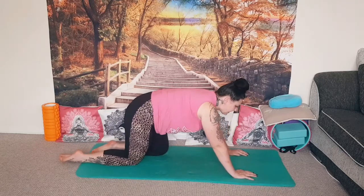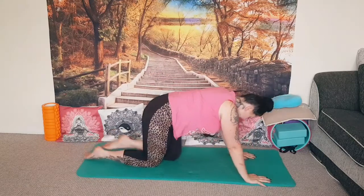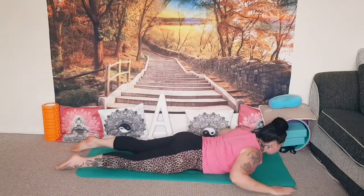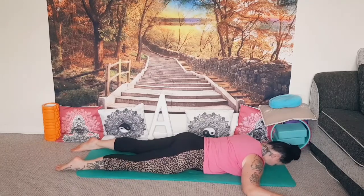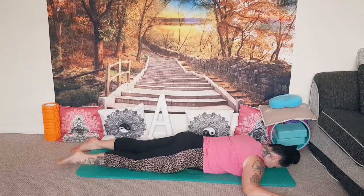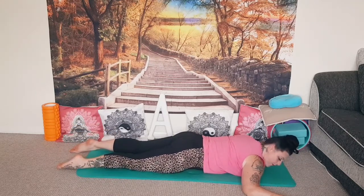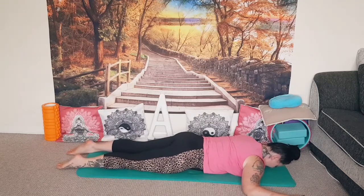And let's lie down. When you lie down, I need your arms in cactus arms. Okay, so the elbows are in line with the shoulders and hands are spread. So once you're down, I need cactus arms. Forehead is down on the mat. Keep the feet hips width apart, squeeze your bum, tuck the belly in. Don't lift the back. As you inhale, just stay here.